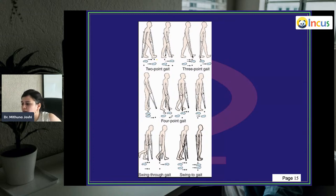This is a four-point gait. Four-point gait is used when both limbs are weakened, so they don't have good movement overall, and they have a very short stepping gait. You first put one crutch, a little ahead, and then you put the other crutch behind. You put the opposite side leg first, and then the next side leg.